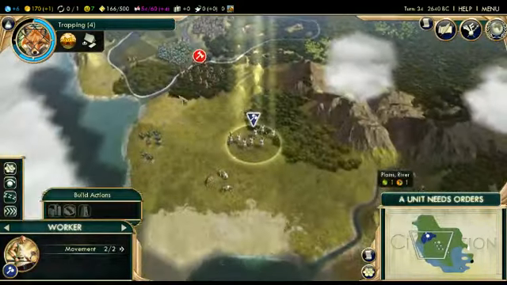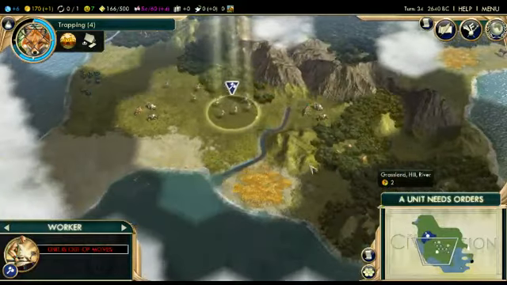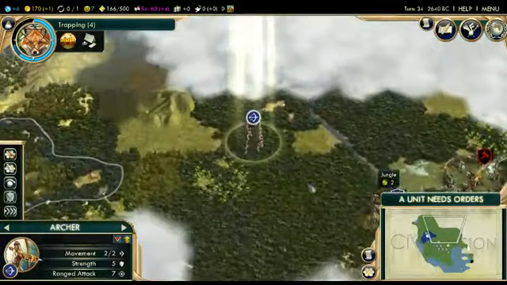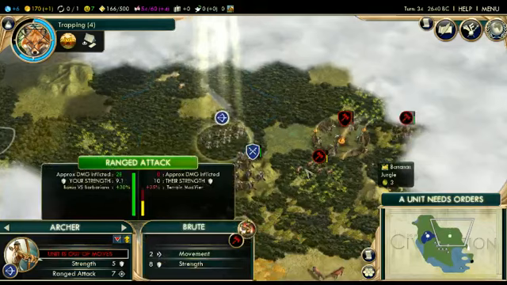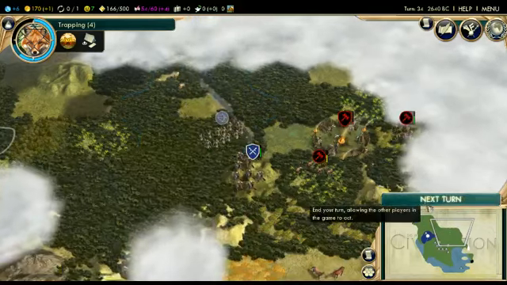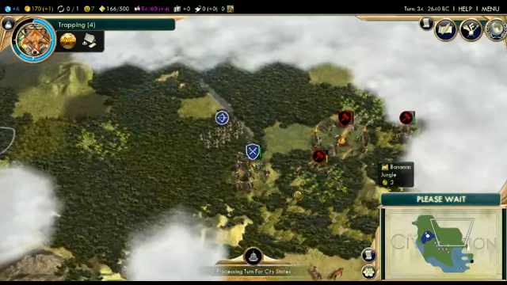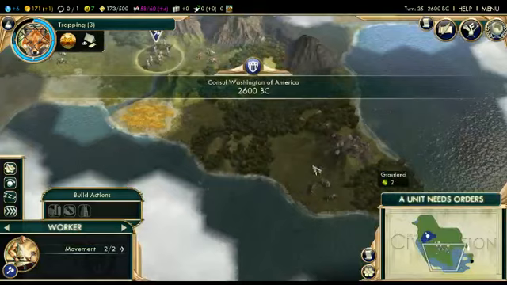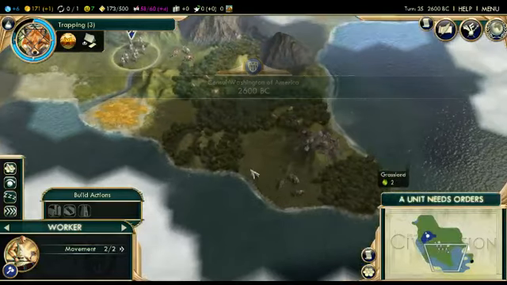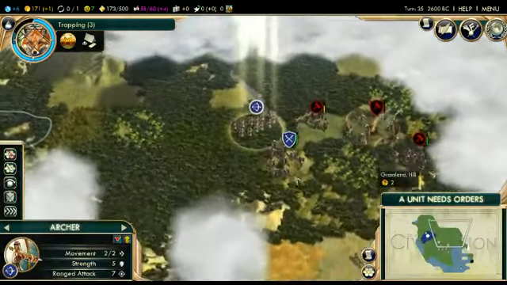We got more. Oh, that didn't look like coastline necessarily. Where should I put this city? There we go. This will be good. I think I can even shoot at the encampment from right there, which is very good. Okay. I may put the city right about here. It's not a bad spot. You got 3 resources right next to it.